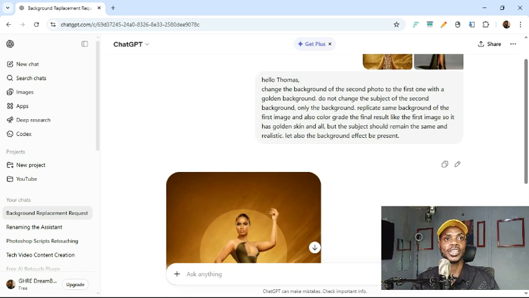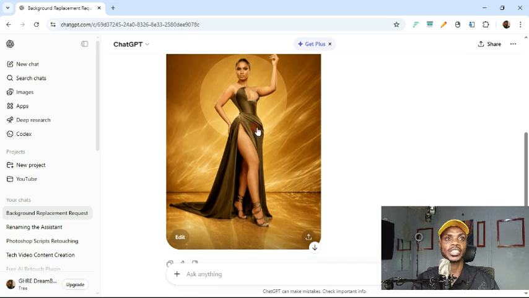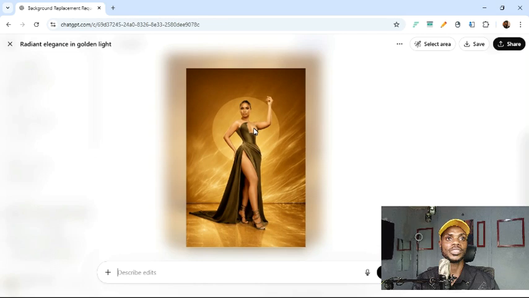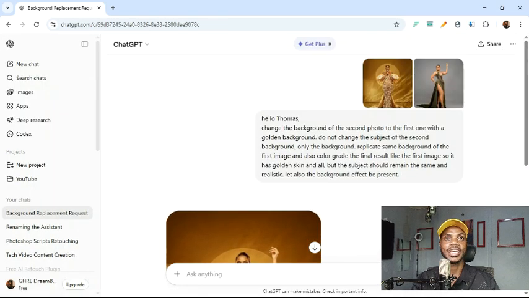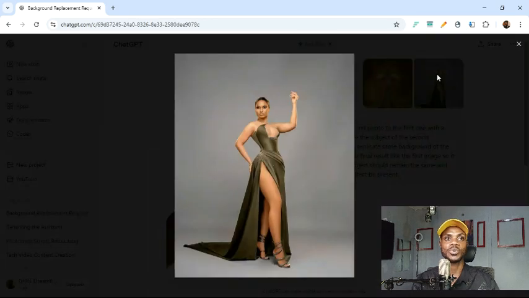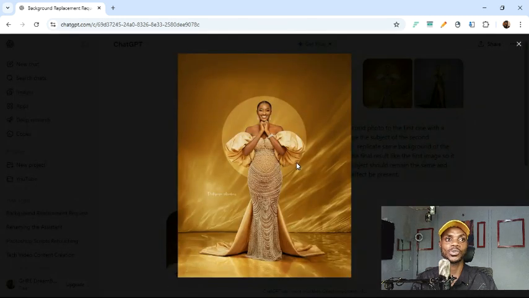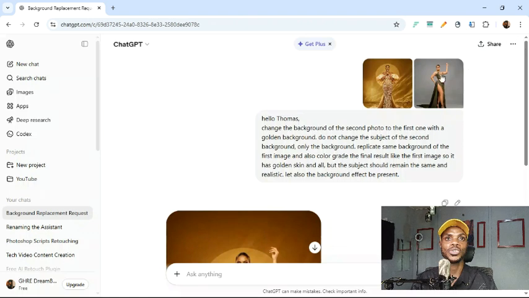This is my image, and this is what I got from the first generation. I can click on it so you see how it looks. This is how it looks currently. Let's take it back. This is the image I wanted to replicate, and this is where I want to transfer it. This is my studio shot, which I've already edited. I want to replicate this background on this one.